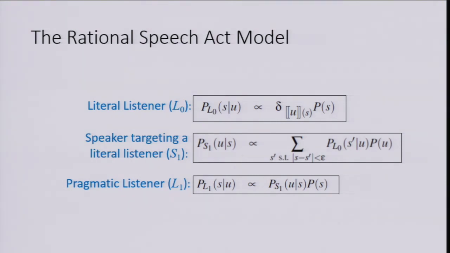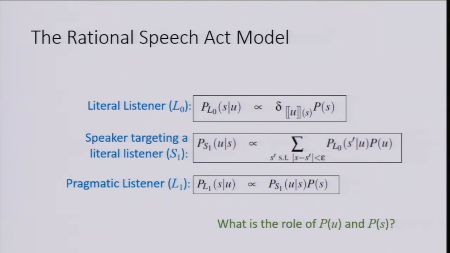Now, what you can do is define L2, S2. It's like I try to reason how you think of my mental model, of your mental model, and you can go into an infinite regression. Mathematicians have shown very interesting results, game theoretically, about what happens and when the infinite regression stops. There are interesting puzzles where it never stops and you end up in paradoxes. But for most practical cases, L1 is good enough. The solution that you get after L1 approximates real human users much better than L2, L3, and so on. So you just stop here, and you get what is called a rational agent, basically, the pragmatic listener. We can work out the math a little bit in the next slide.